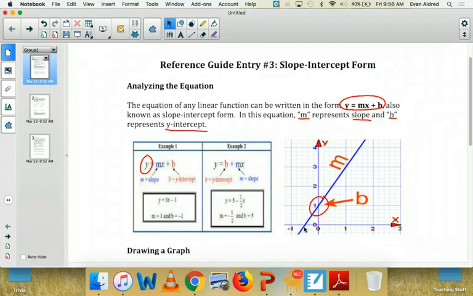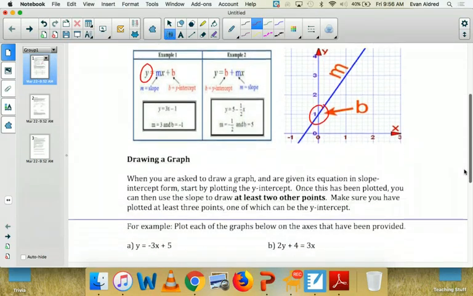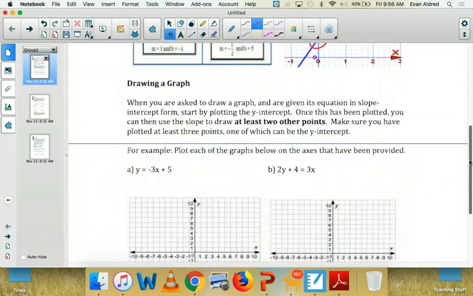So now, let's take a look at some more of this reference guide. So you're going to be asked to do one of three things typically. You'll be asked to take an equation and plot it on the graph. That's what we're going to do first. You'll be asked to take a graph and make an equation or read something specific, like a y-intercept, let's say, or a slope or something like that from the graph. Or, and we'll see this with the final problems we do, you'll be asked to solve some word problems.